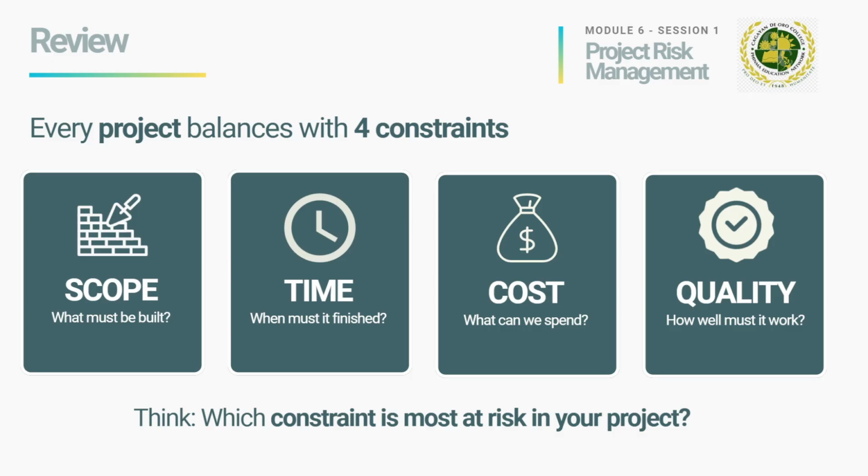Okay, maybe some of you would say the biggest risk that I could experience based on these constraints is time, because there are deadlines and we cannot deliver this specific feature, or maybe costs, we cannot spend this much to build this project, or maybe the scope, there are lacking features that need to be implemented so that we'll be able to define our project properly or solidify the project that we are building. So there are a lot of potential risks that we can experience based on these four constraints from the project that we are building, right?